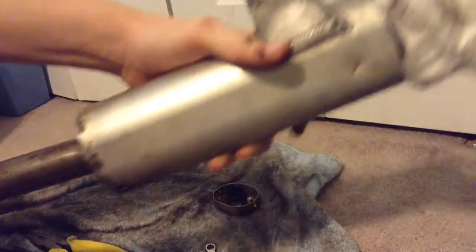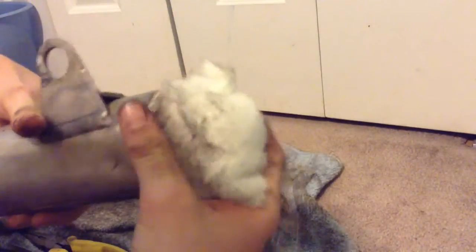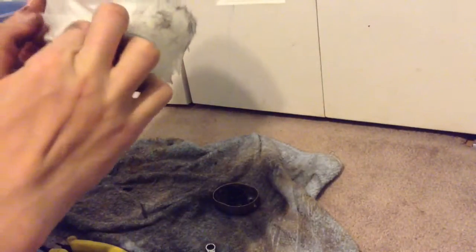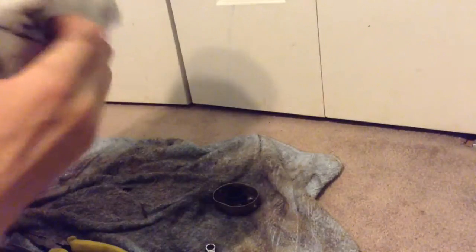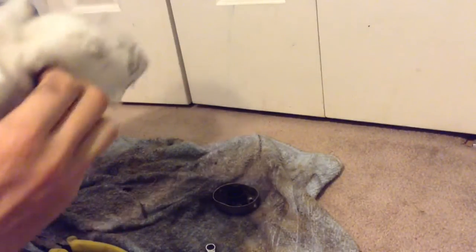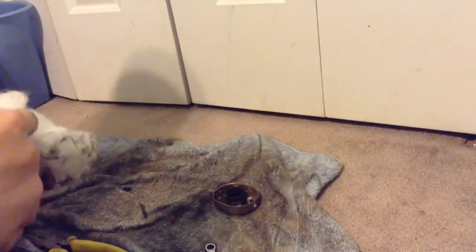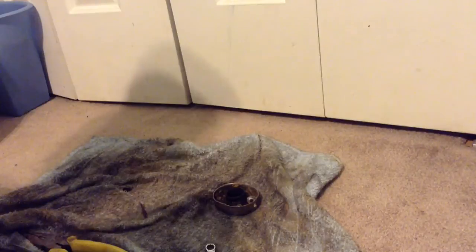Okay, got that all the way through there. See how it should come out the other side, the excess. And you're still gonna have to push that down in and try and find that center part. Feel it. Now, I did not do this completely right because, yeah, I'm going to have to rip some of this off. I can't find the center.